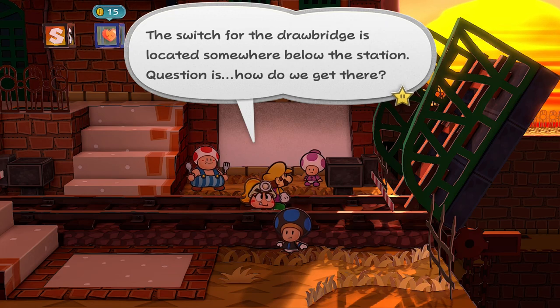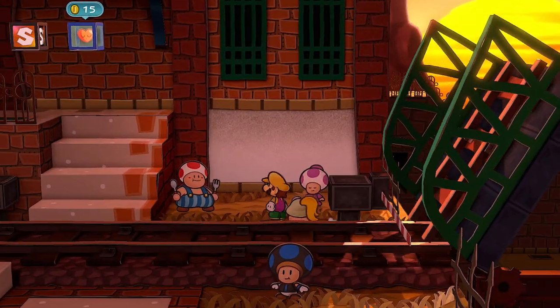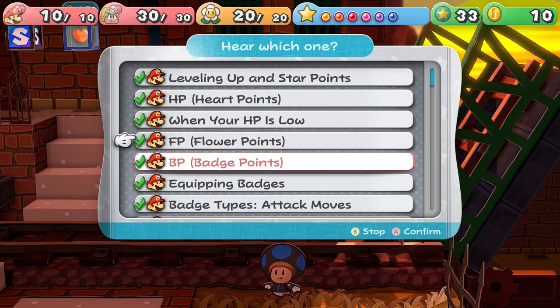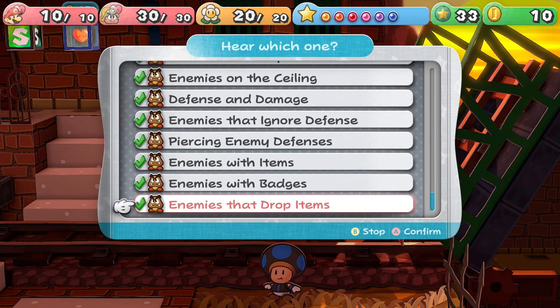The switch for the bridge is located somewhere below the station. The question is, how do we get there? Also, you get a nice view of the sunset there. Heck, at all, you need something for the old Battle Master! You have anything new that I can read about? Nope, these are all the same.